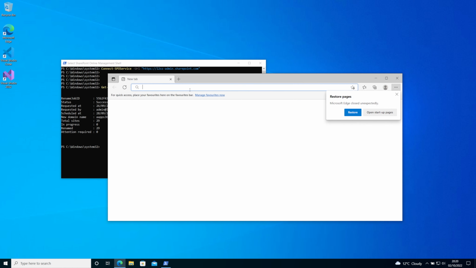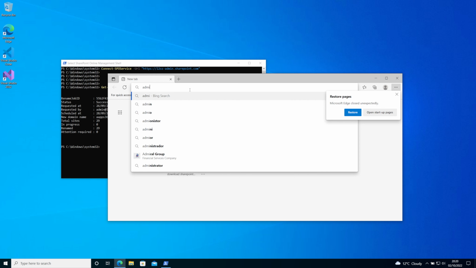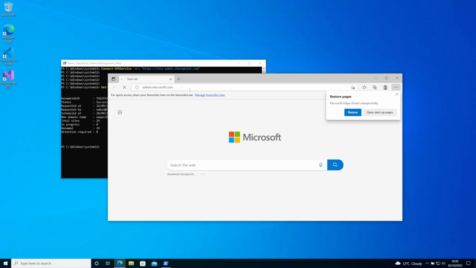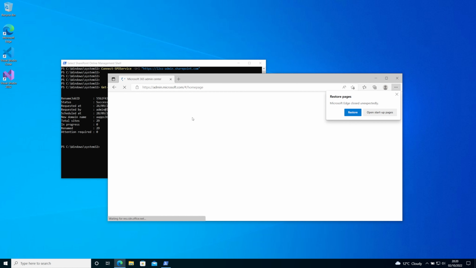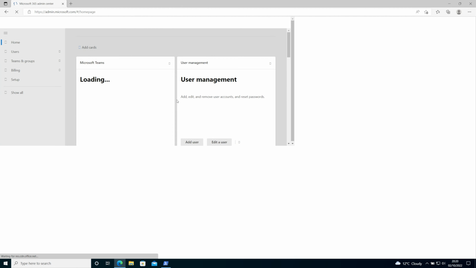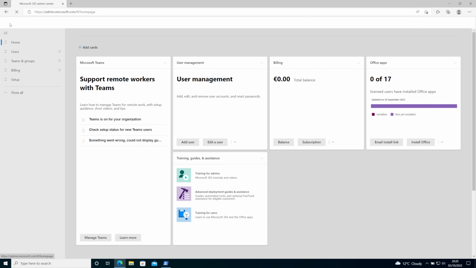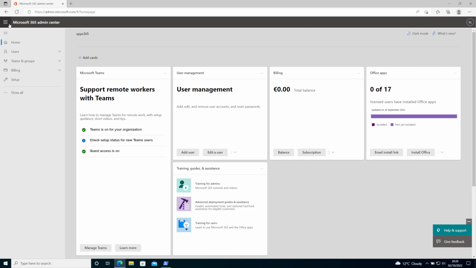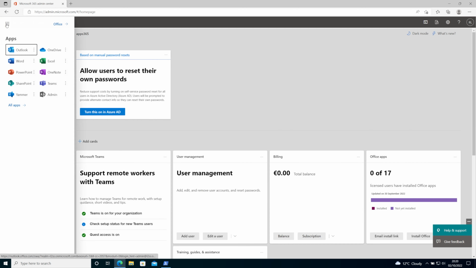So if we then went to admin.microsoft.com, we're logged in using an administrator account or our global admin account. We can then, once that's loaded for us, click on the app launcher.